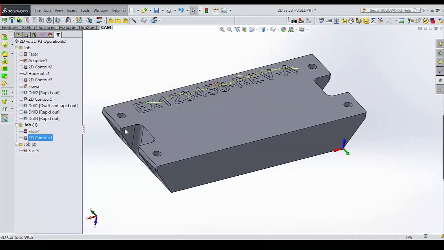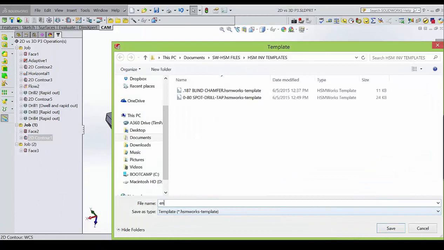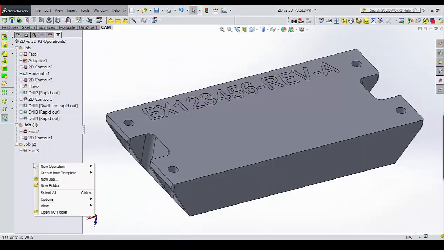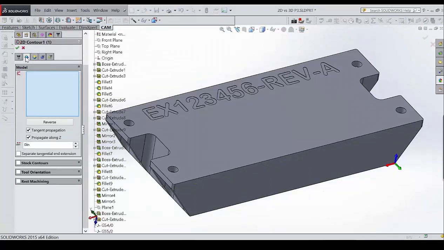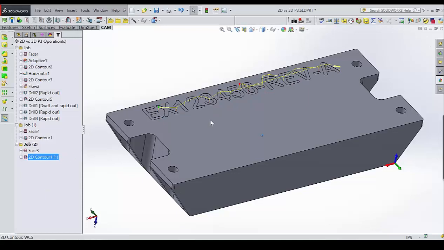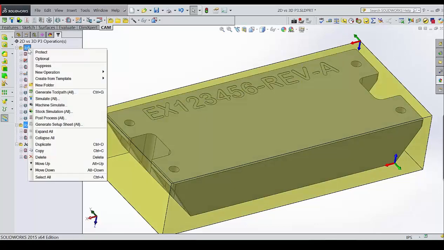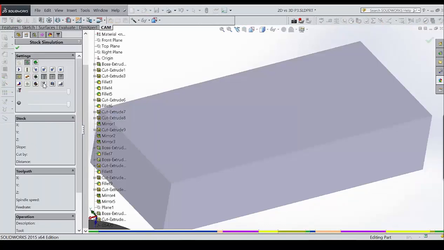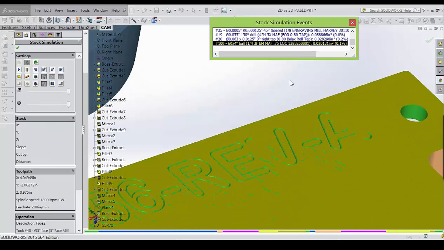And the way I did the engraving here is I save that as a template real quick, store as template, and type in engraving. Then I do create from template, engraving. I probably would have named it after my engraving tool, or the type of engraving. In here, you just right-click and edit. In your geometry tab, you can grab the engraving right out of the tree and hit OK. Because of the way I had it set up, if you do common things like engraving or roughing or whatever you want to save as a template, it's just a few mouse clicks to duplicate that over and over. So you can see right there, you've got a nice engraving.